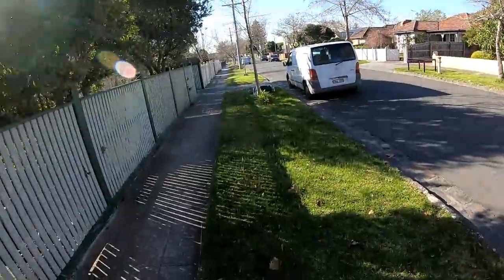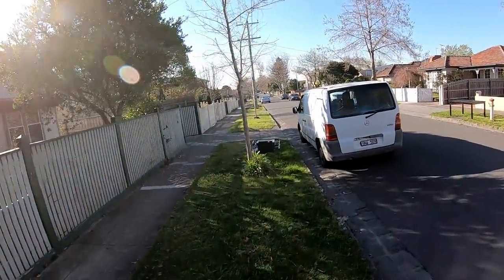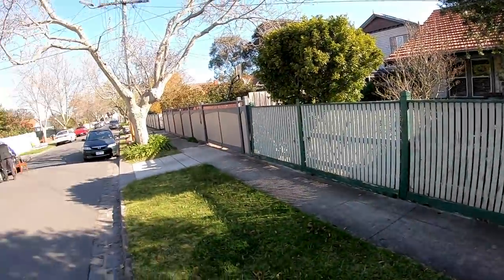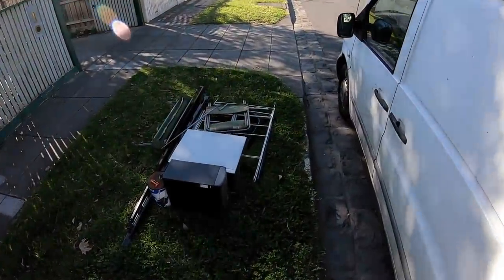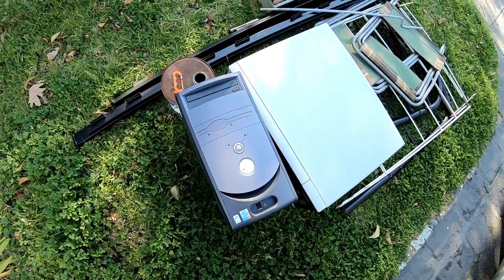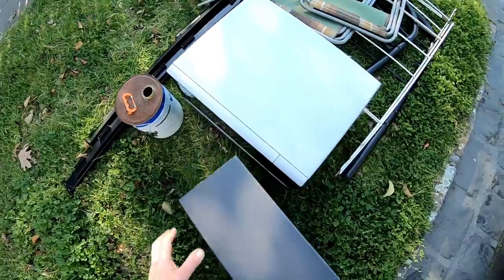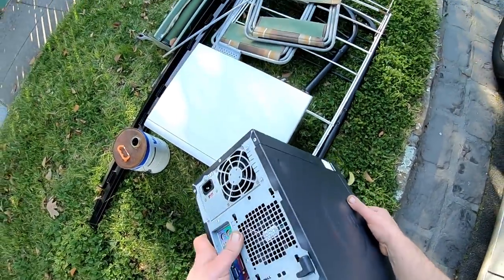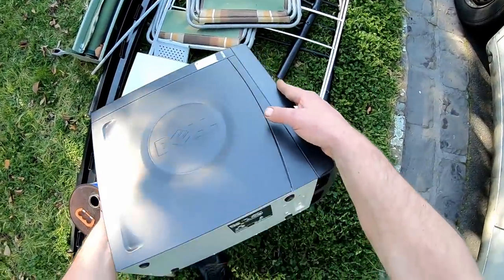I gotta stop talking to scrappers. This is the second scrapper I'm talking to in the street. But this is the street that I was on, and the TV that I scrapped out this morning. Look, I'm back in the same street. And check that out, guys. We've got a beautiful Dell Dimension 2400. Everything. Look at that. Okay.